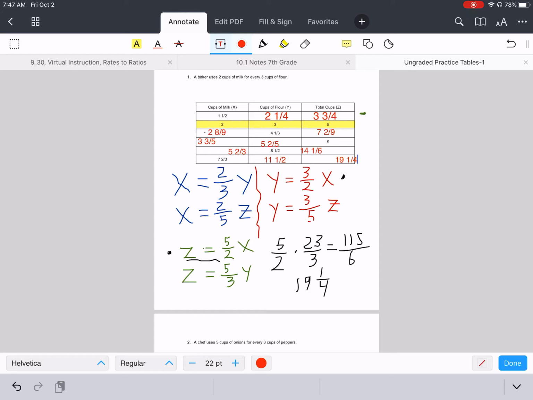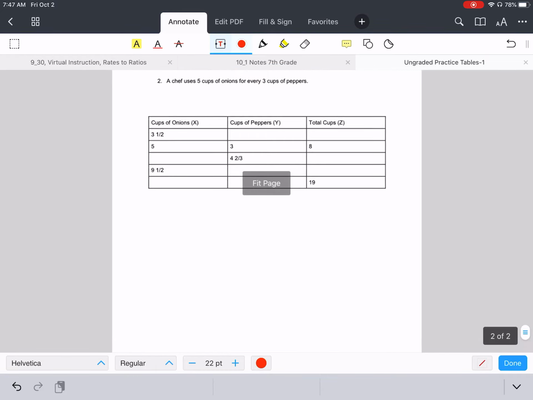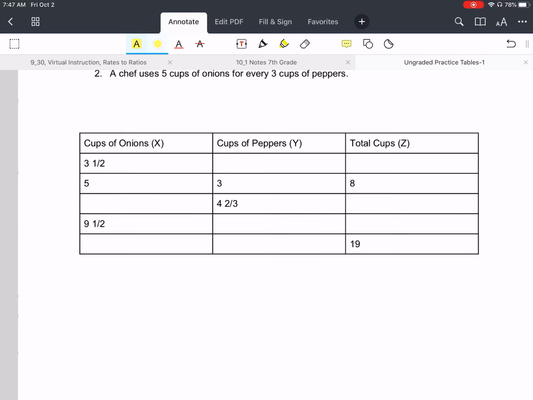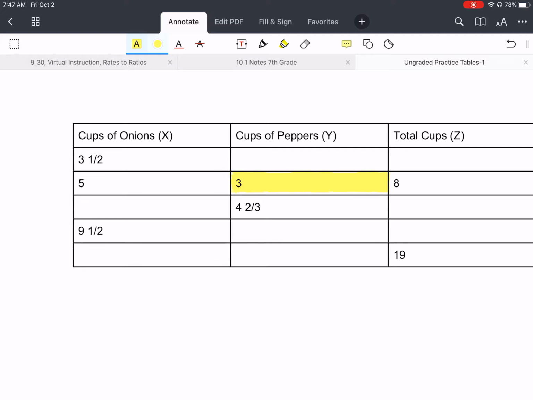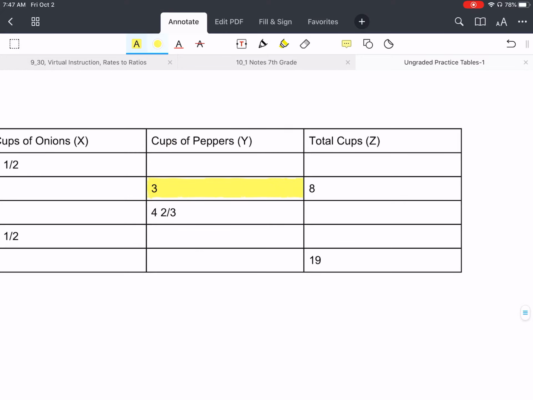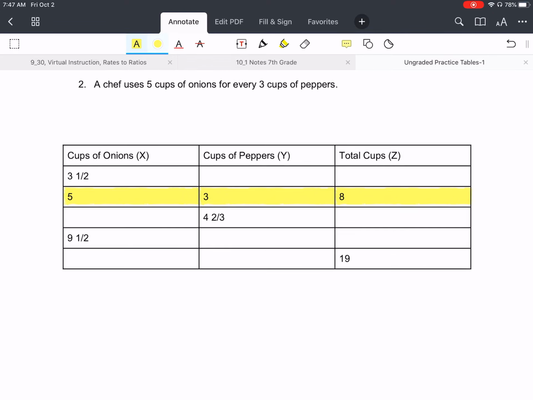So I'm going to scroll down to number 2. I'm going to write out the 6 equations and then let you work in peace because it's a long video. Okay. So we're back to writing the equations. Writing the equations before you start is a nice way to get things going. So we're going to focus on the 5, 3, and 8, because those are the whole numbers. So for all of our equations, we are going to be using 5, 3, and 8.